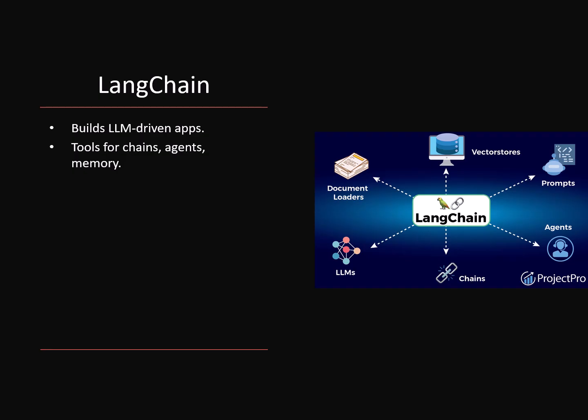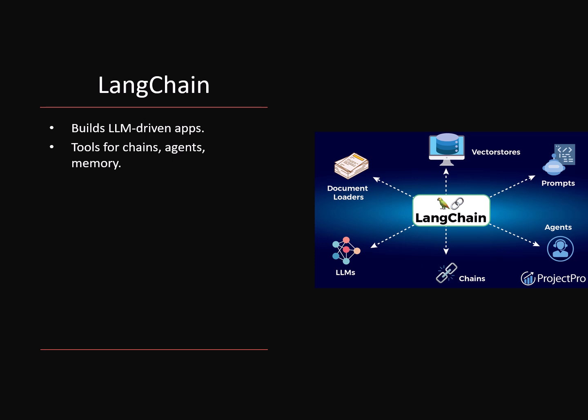The first one is LangChain. LangChain is a framework designed to help developers build powerful applications using LLMs. You can see a diagram I have kept in the slide. If you see in the middle, LangChain is the main platform or framework that connects all other pieces. You have document loaders. They ingest data from various formats. For example, if you want to feed a research paper into the system so that it can be used for answering questions later, you have vector stores. These are the databases that store data in AI-friendly formats, and they are useful for searching and retrieving relevant information.